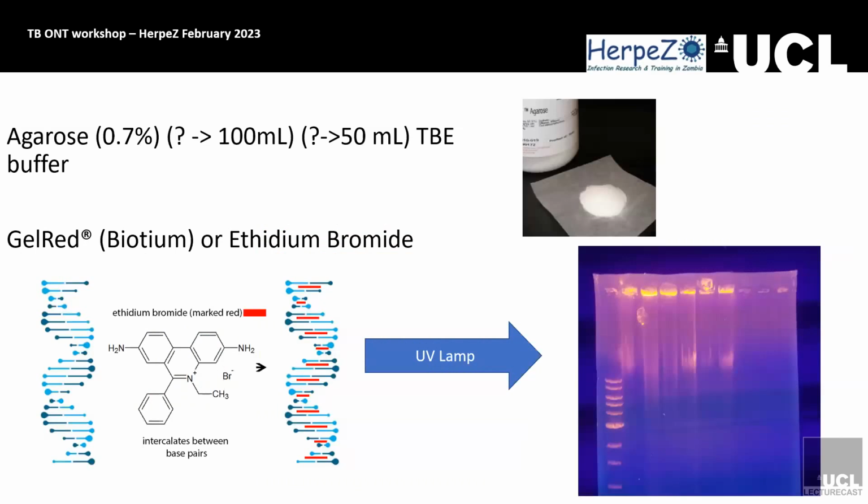So obviously, the concentration of the agarose gel that you make depends on how long you want to run the gel and how much resolution you want. In this case, it's 0.7%, so 0.7 grams in 100 mL of water. And the ethidium bromide is used to bind to the DNA, so you can see it when you are using your gel documentation machine.